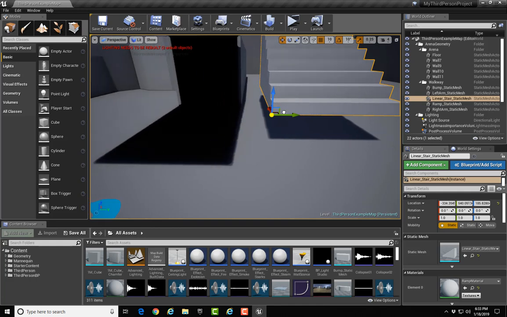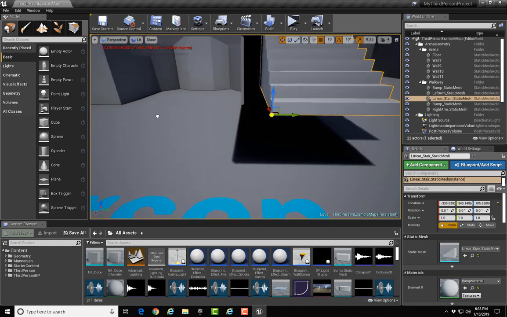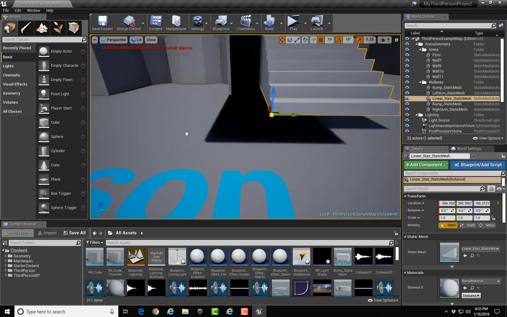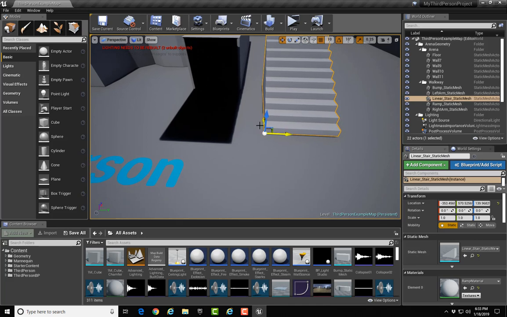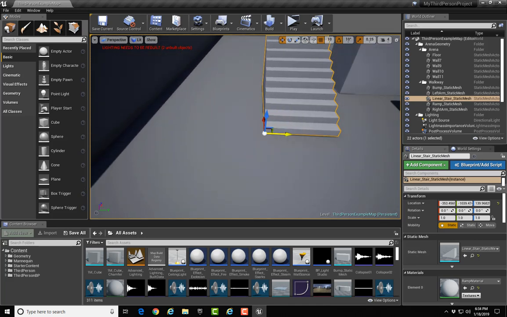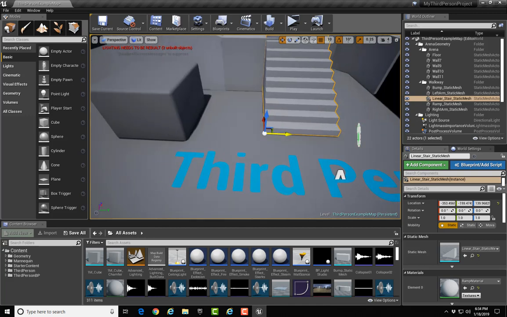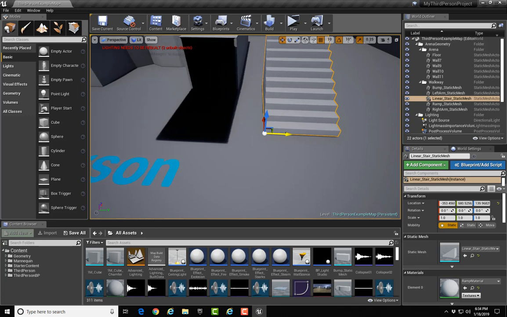One more key press you can do while you're moving an object is to hold down the Shift key, and that moves the object and the camera as you look at it. So the Shift key and moving along one of the axes will move the object and the camera so that you don't have to keep repositioning it.